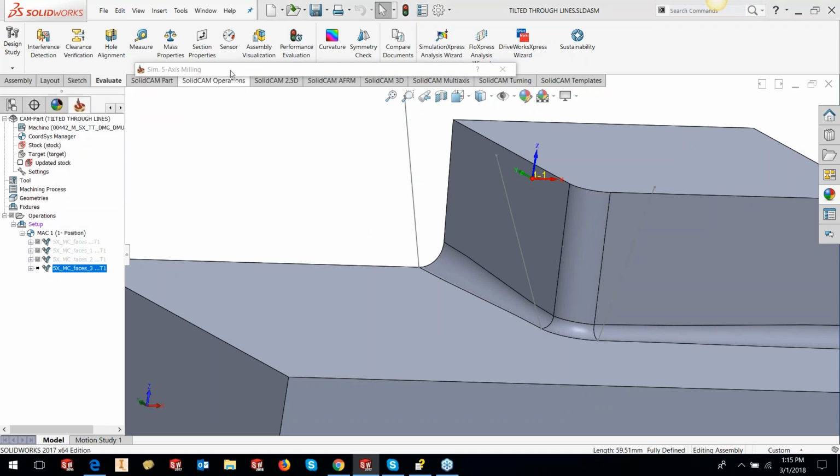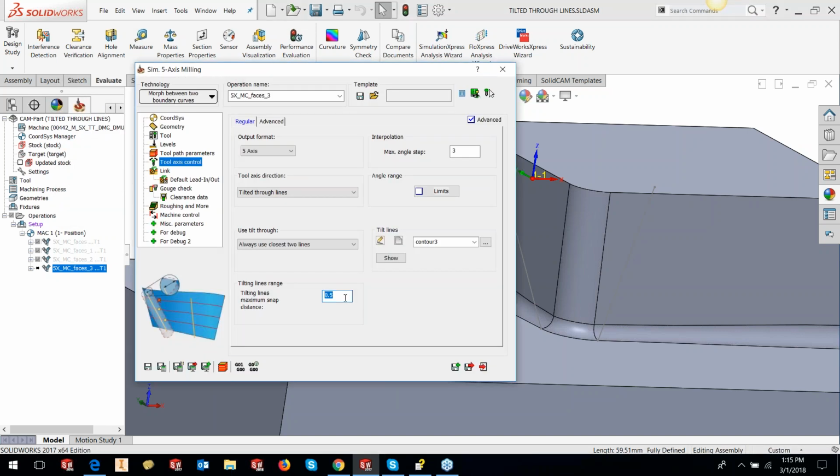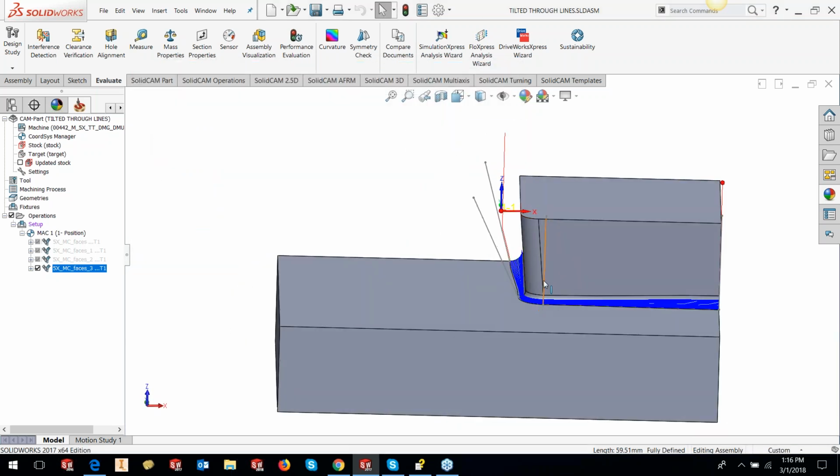Okay, so what we are going to do is I will change it. So I have 2 lines that are in the vicinity of 5 millimeters, 5.23 and 5.45. So I will say find lines which are within 5.5 millimeter distance. Let's calculate. You can see that at 5.5, it found these 2 lines.